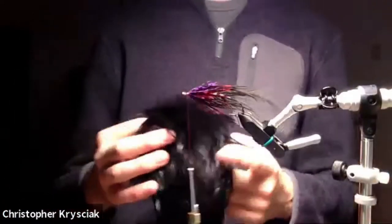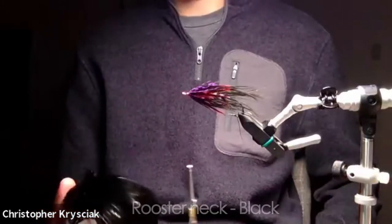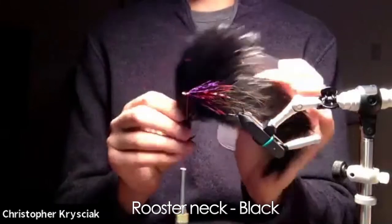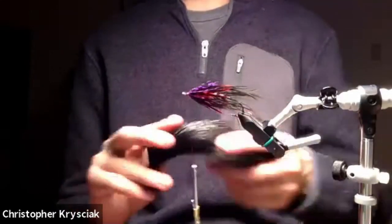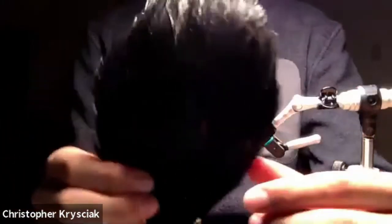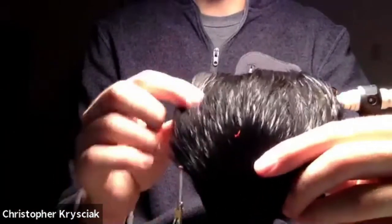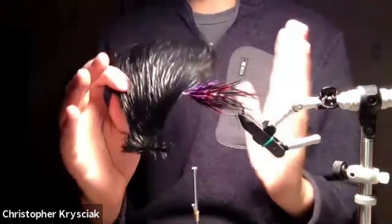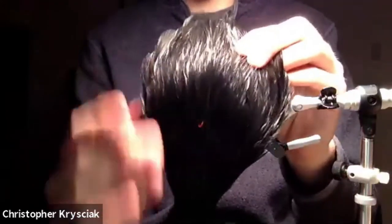So this is a hackle tip wing. A lot of these are more classic West Coast spey flies. And so what we're going to do is take a couple of small feathers. This is just a regular rooster neck here, dyed black. And you want to try and find one with nice even sides. You can see how I've got a nice curve on each side of the feather, or each side of the cape here, sort of complementary curves. Sometimes you'll get them that are really twisted. They all curve one way or another.